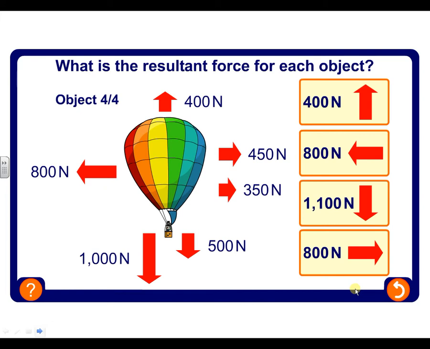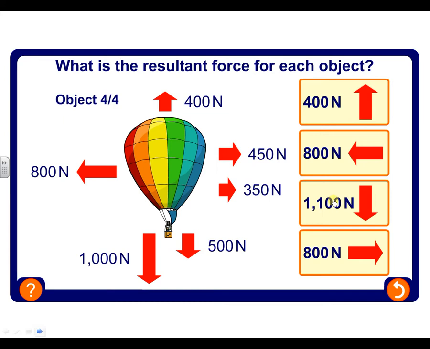Okay. Again, one second, freak out. Oh my god, what is that? And then you look at it logically. Okay, let's look at left and right first. There are two forces here. There is 450 newtons and 350 newtons in the same direction, so you add them, you end up with 800 newtons. There is 800 newtons on the other side. 800 here, 800 in the opposite direction, equals 0. There is no net movement sideways.